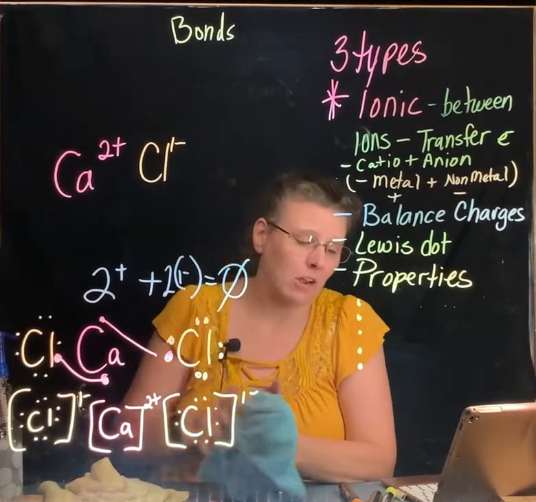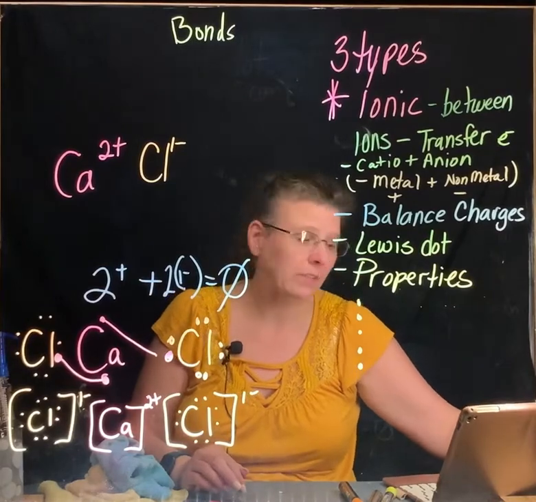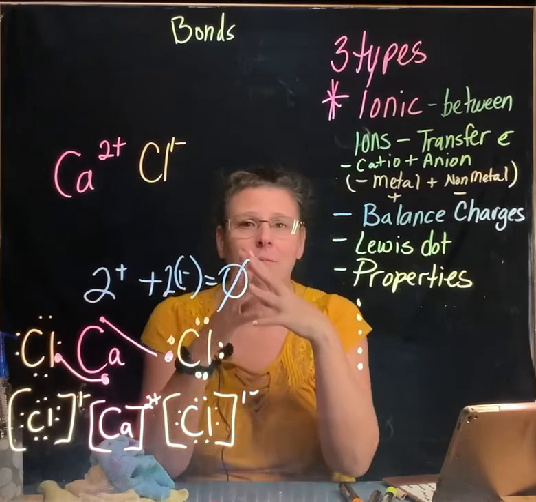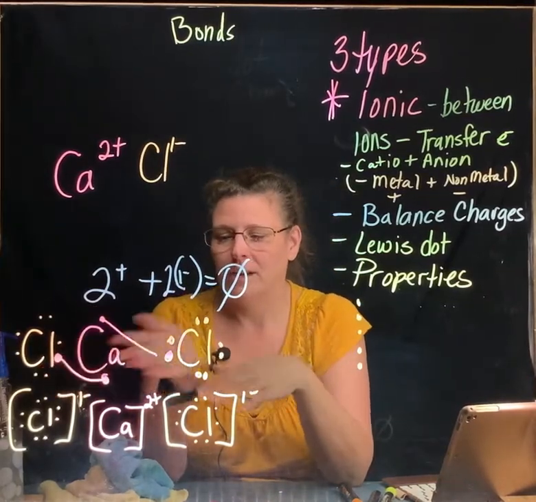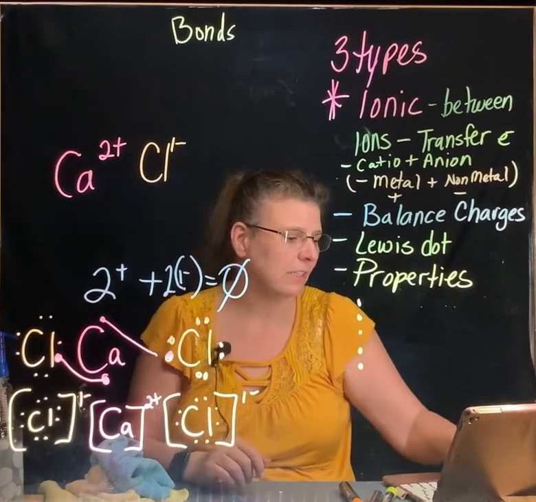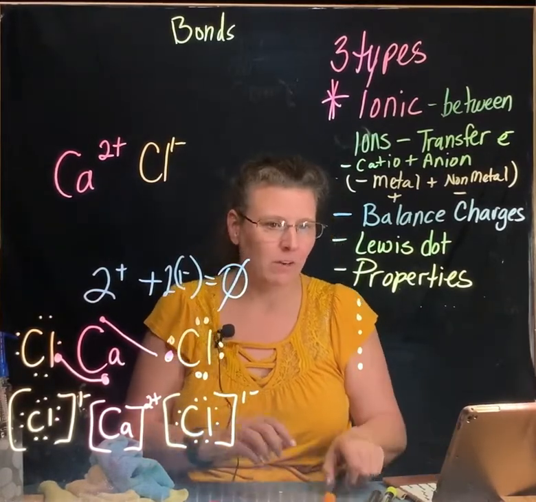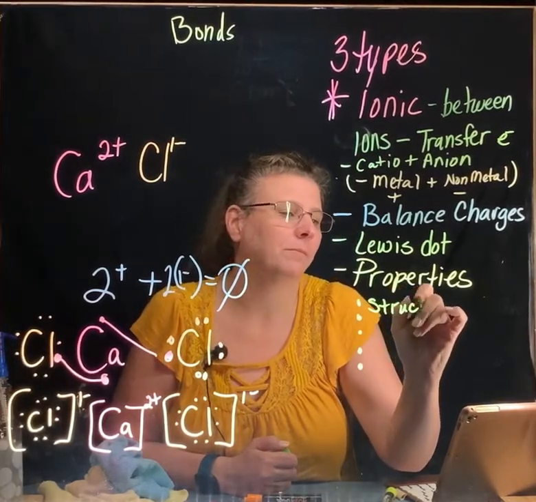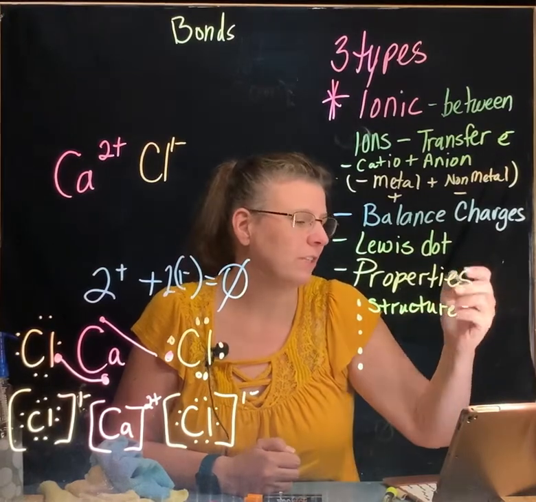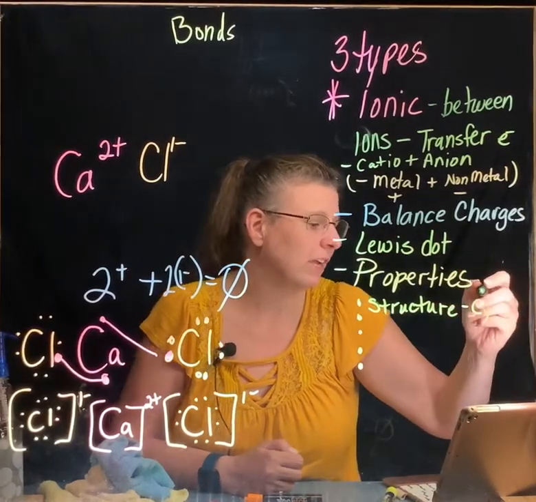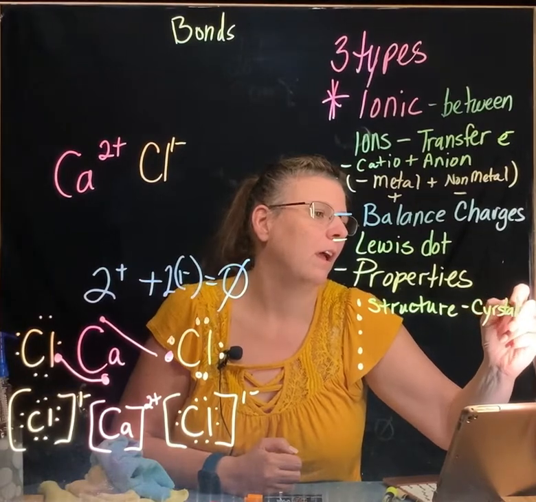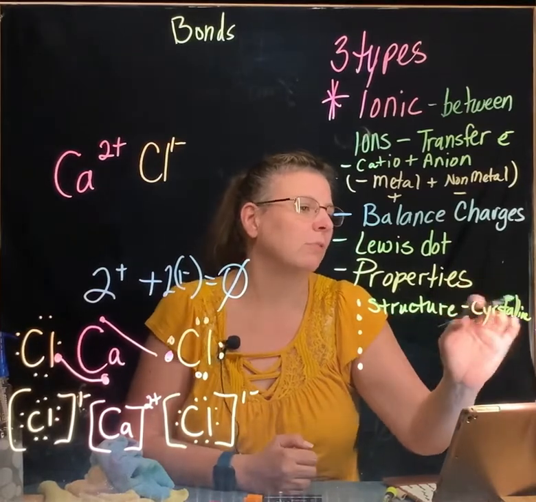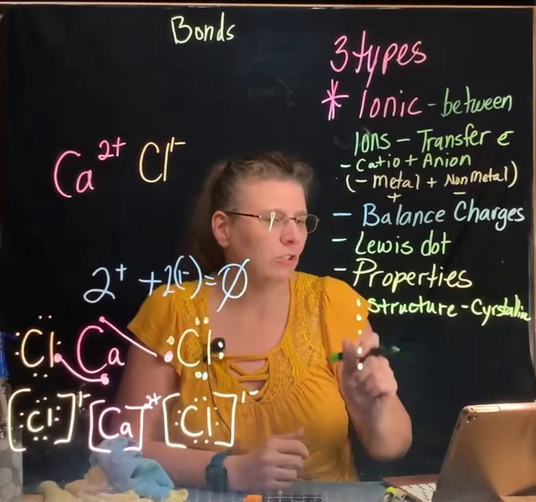Okay, so now let's talk about the last thing that we have to talk about, which is our properties. Okay, when these types of bonds happen and they create the transfer, we start to get this structure. Okay, so one of our structures, we get a distinct structure. It is called a crystalline solid, or crystal salt. We get crystalline. I-N-E. If you miss it, I'll rewrite it in class. So the structure is crystalline.